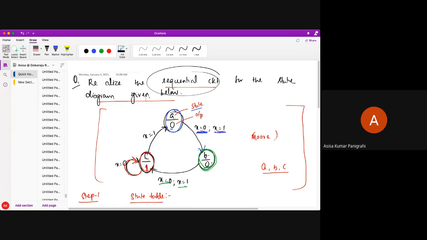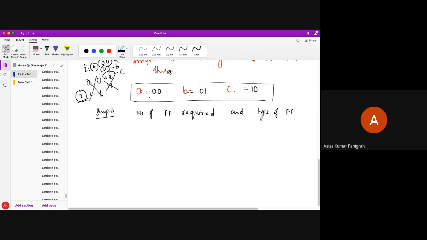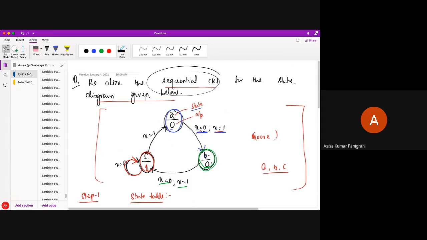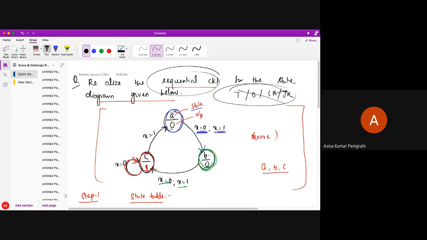So obviously it is your wish. You can take either D flip flop, T flip flop, SR flip flop, or JK flip flop. But if the question has explicitly told you to design the sequential circuit using a T flip flop or D flip flop or SR flip flop or JK flip flop, then you have to choose that particular flip flop. But here it's not given, so you are the boss, you can choose anything. Any flip flop you can use to design it.